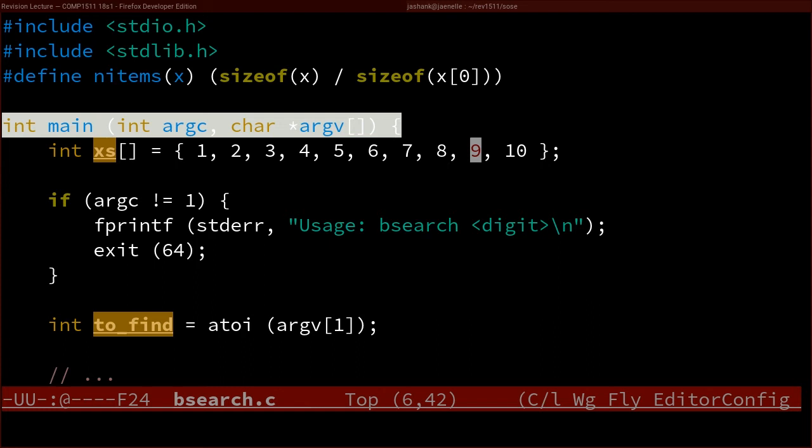If I was doing a linear search here, I would have to look through 1, and then 2, and then 3, and then 4, and then 5, and then 6, and then 7, and then 8, and then 9. I've had to do 9 comparisons. But by doing this trick, a binary search, in as much as we split it in half, and split it in half, etc., by doing a binary search, we only had to do how many comparisons?